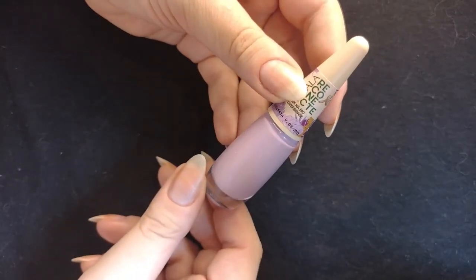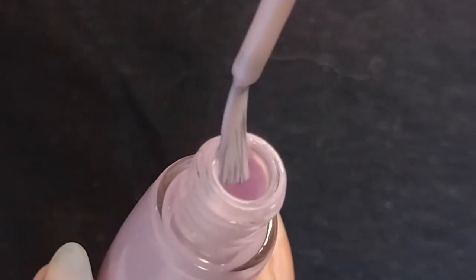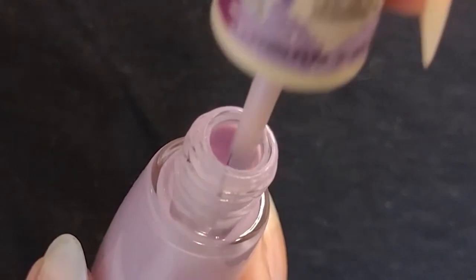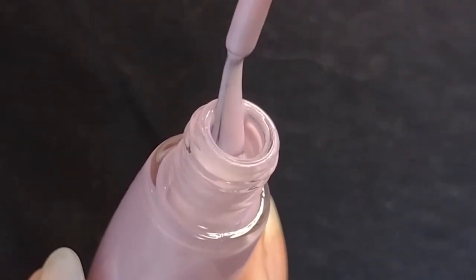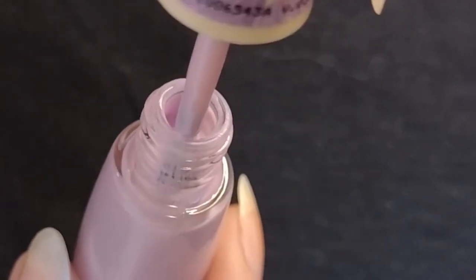And this is the polish. It's a gorgeous polish. I don't think the camera captures it really well, but it has some blue shimmers on it that you can see when the light catches it. It looks pretty basic, but it's actually really gorgeous. I used two coats for full coverage.